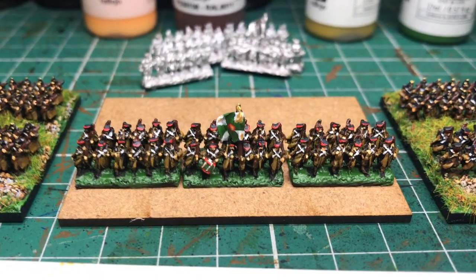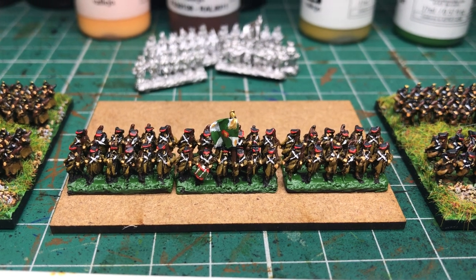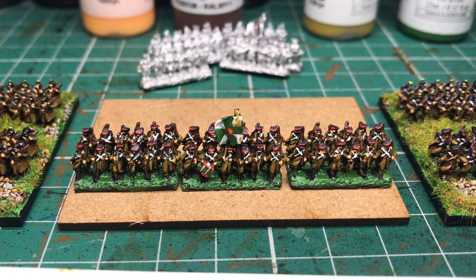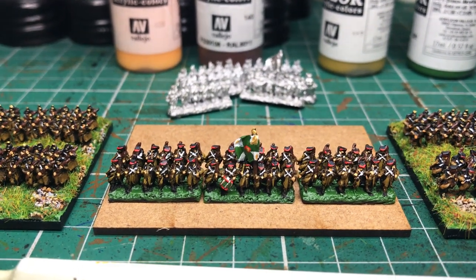Total time for this unit — 36 figures — possibly an hour and a half at most. I do paint very quickly because I do a lot of commission painting in the slightly larger scales, so I got used to painting fast and fairly accurately. Not too bad — this is my little side project.